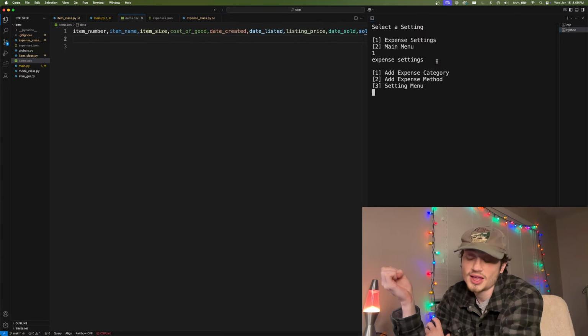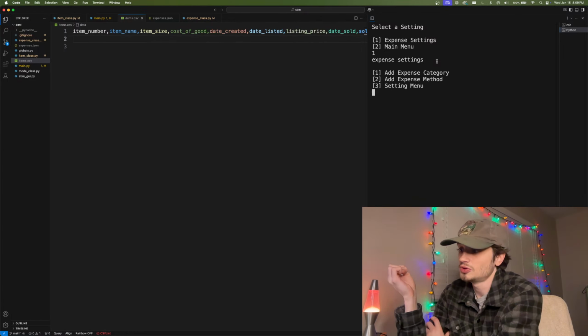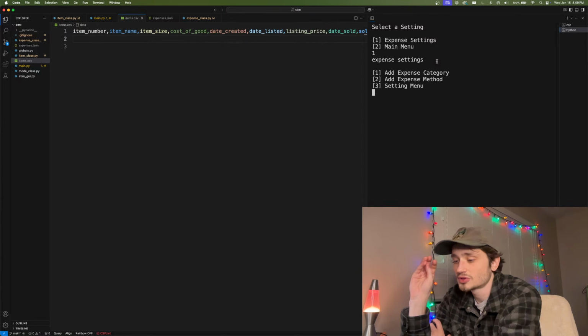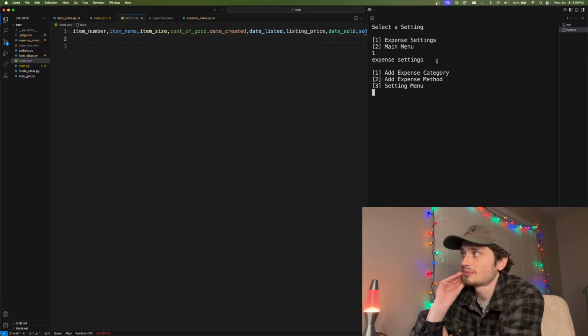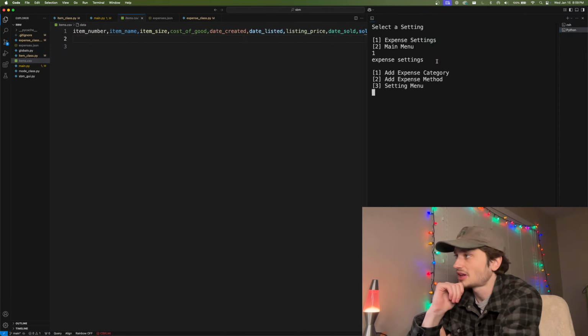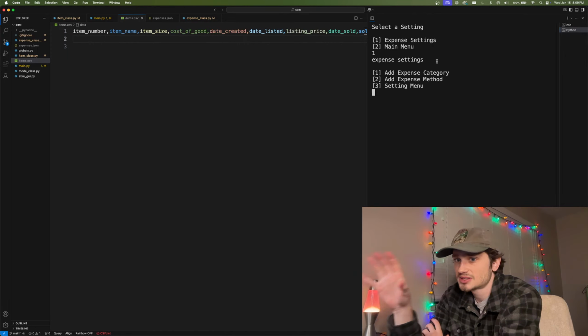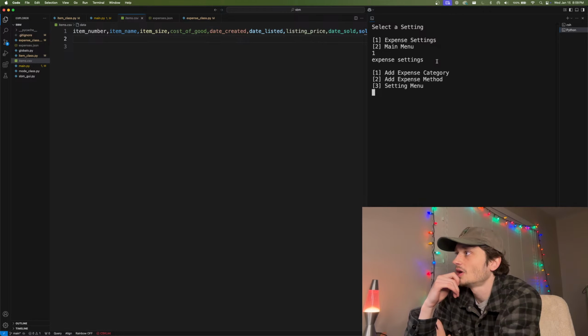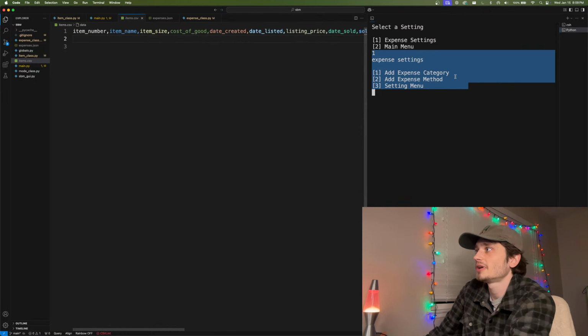And then right then and there, they could populate the category live while adding the expense, so they don't have to restart over. So that's a good idea too. Same with the method, right? So the method would be like credit card or bank account, debit card, whatever information the business wants to track. But we need to work on the settings menu a little bit.